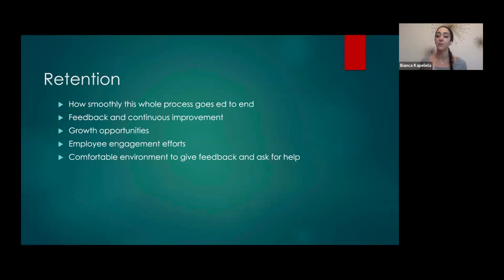If somebody doesn't feel like they have a good relationship with their manager, they might be the people that just leave one day, unexpectedly. You'll say, oh wow, I never would have known that person was looking for other work. Chances are, if you have a strong relationship with them, even if they've outgrown the role and are looking around, they'll say, hey, I really want to at least give a two-week notice. I don't want to burn bridges with my employer. They've been great to me.